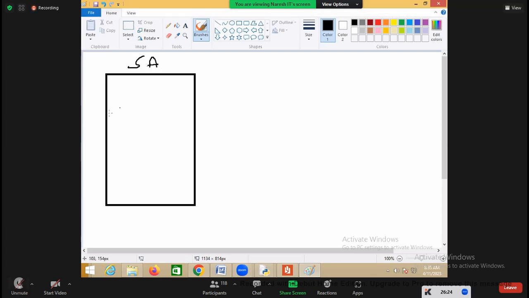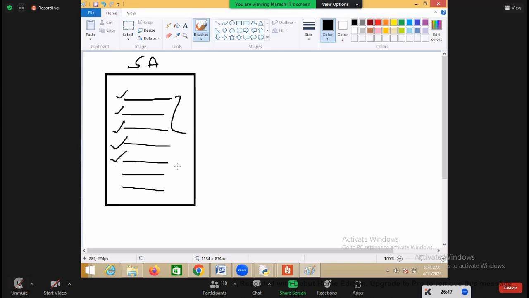In a sequential algorithm, you try to solve a given problem by executing all the statements one by one. Means first you execute the first statement, then the second statement, third statement, fourth statement, fifth statement. So this is called which one?